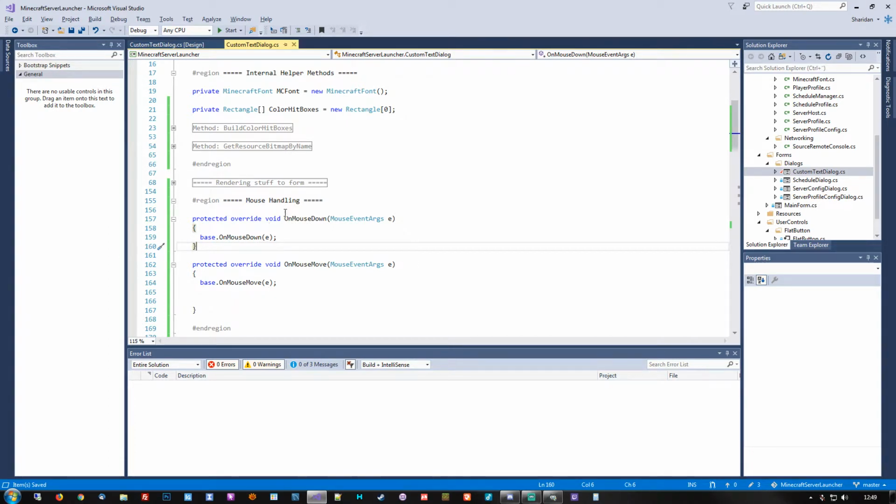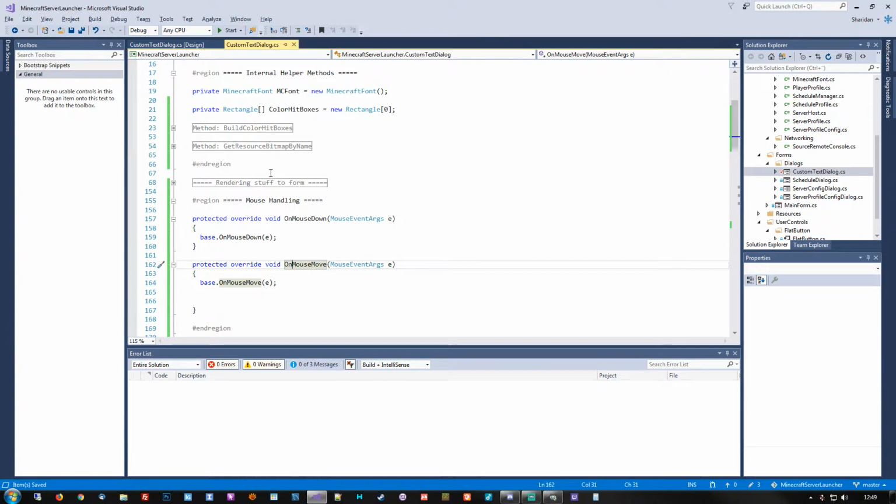Okay, so in any case, whether the mouse button is being clicked or the mouse is being moved, we still need some way of detecting whether the mouse is currently within one of the 16 colored squares.